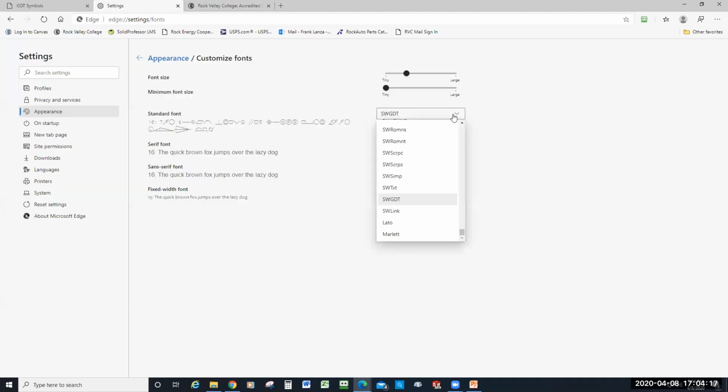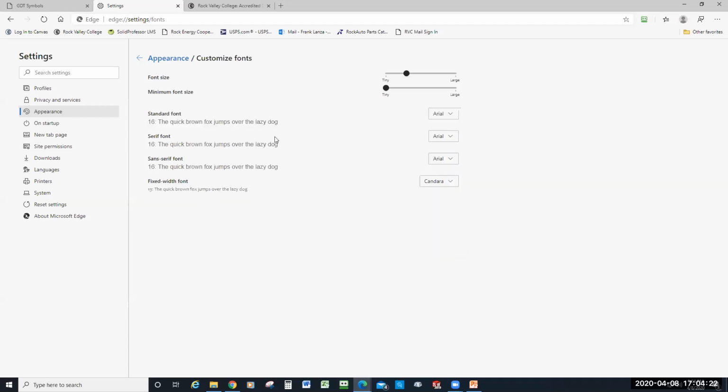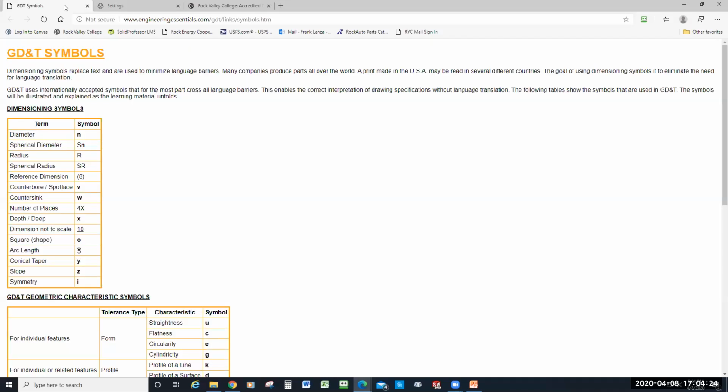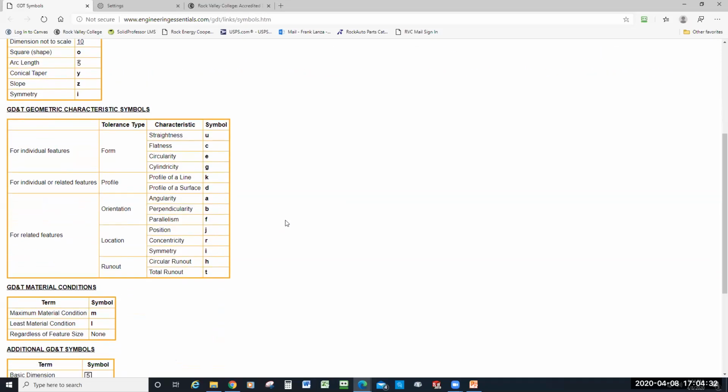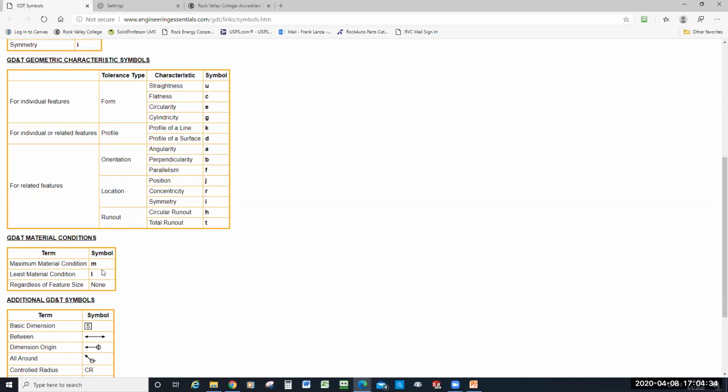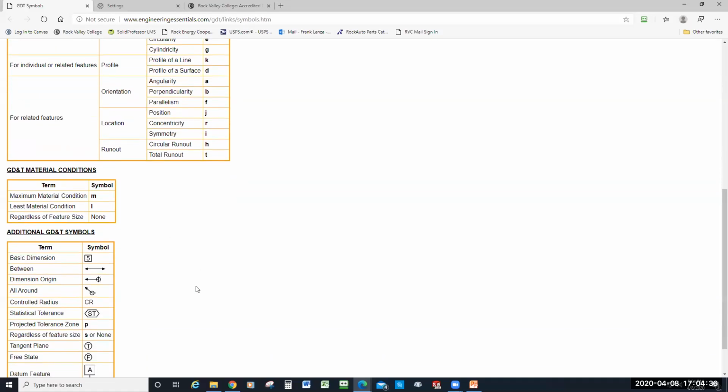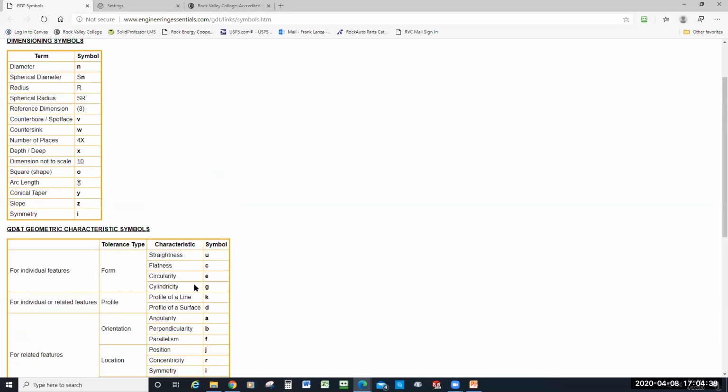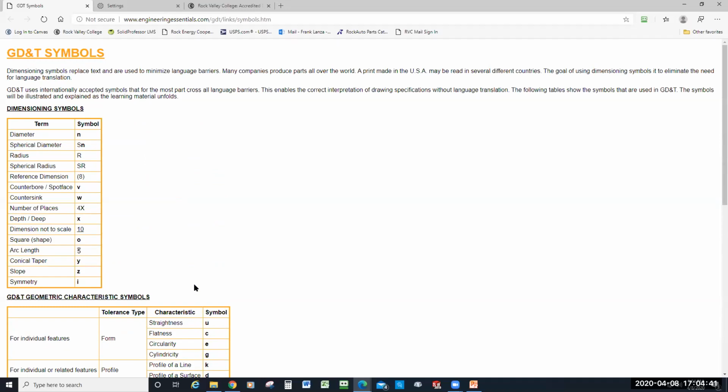So when I go back to Arial on this one, everything should be hunky-dory. And when I go back to the symbols now, you see they're back to alpha characters. But at least then I could get an idea of what the symbols mean or what they look like, so you can draw them in that sheet because you're supposed to draw them in. That's the only other thing I had.